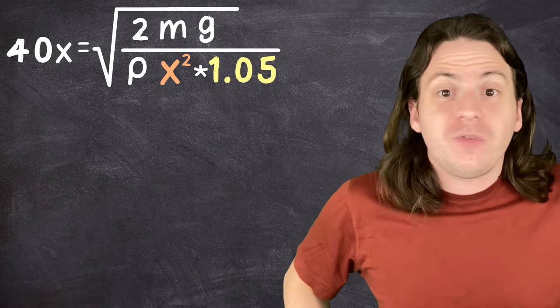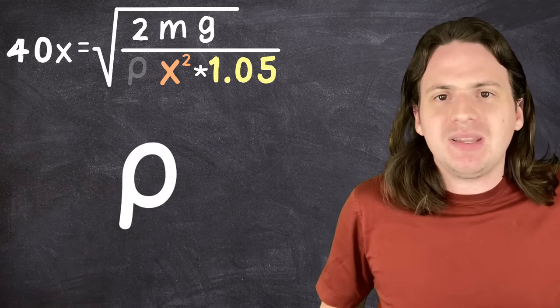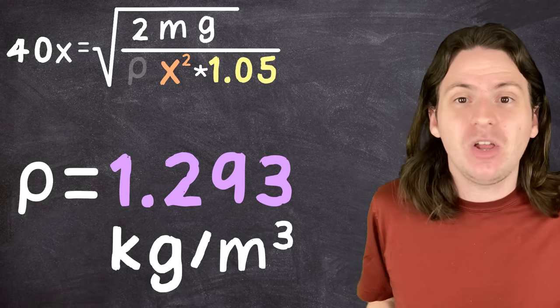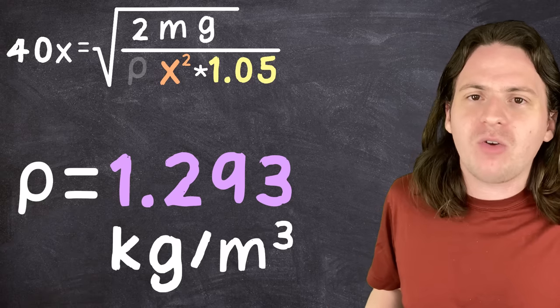That's our area. For the density of air, we really have no idea what the atmosphere of the Minecraft world is like. Our atmosphere has a density of 1.293 kilograms per meter cubed, and I'm just gonna assume that the Minecraft world is the same.